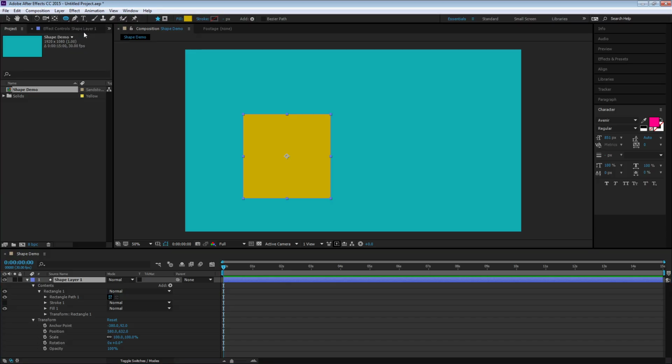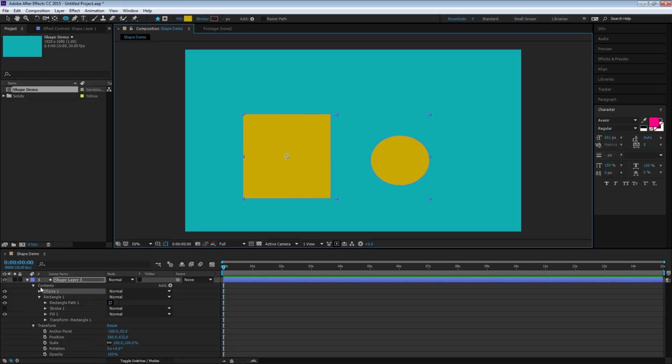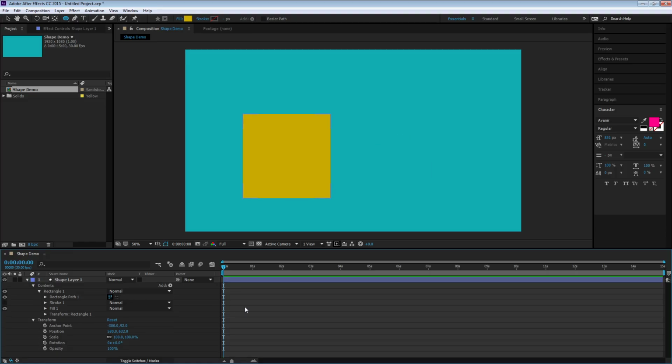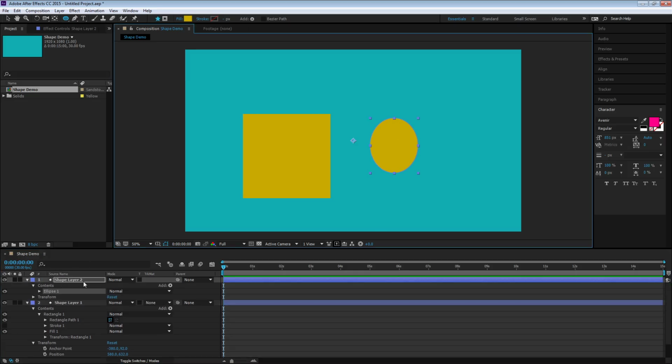We also have the ellipse tool, and I'll take this moment to explain what I just did with that deletion. If your shape layer is selected, you're going to be making additional shapes in that same shape layer. So notice that right now these all exist on one technical layer. If your shape layer is not selected, not highlighted, you will be creating a new shape layer. So we have shape layer 1 and 2. It's up to you on how you want to do this.